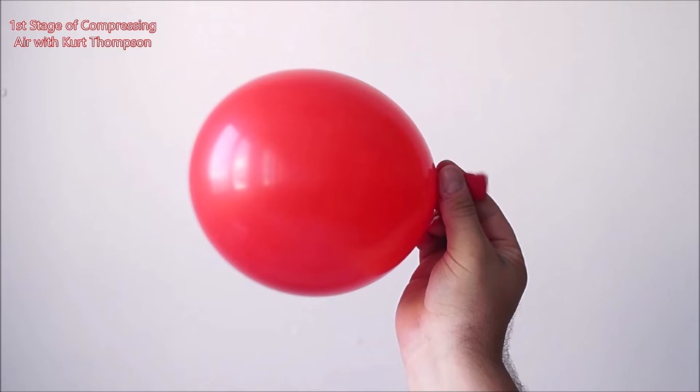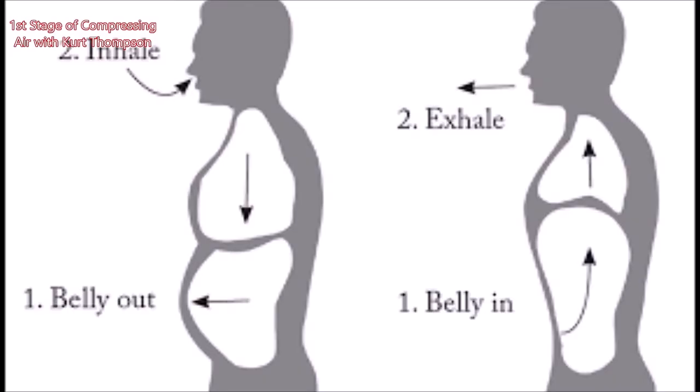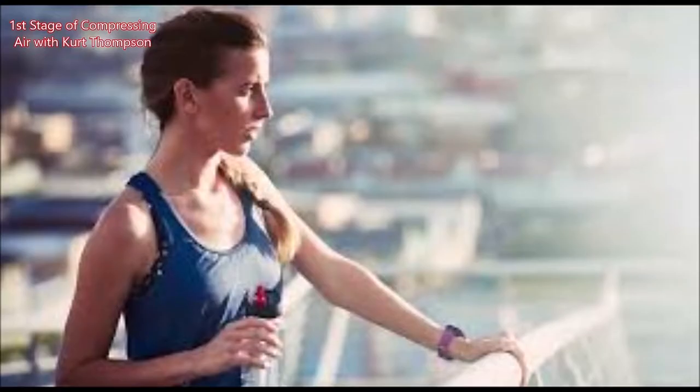We're thinking of our lungs as a balloon. We're inhaling to the max and maybe even beyond that, creating this ultimate pressure that on its own, the energy wants to come out through our mouth — it wants to expel through our mouth. That energy is one third of what's required to get the best tone, the best endurance, the best sound, the best control, and the best range. It makes sense for vocalists, sax players, and especially flute players to work on this stage of compressing the air.